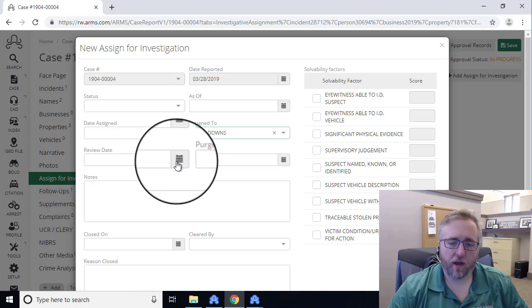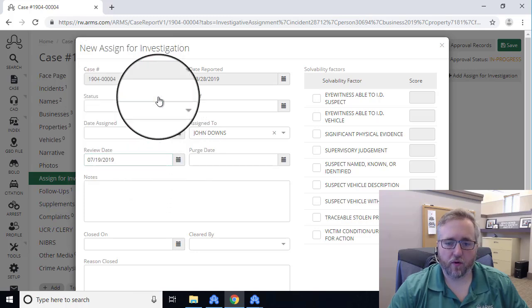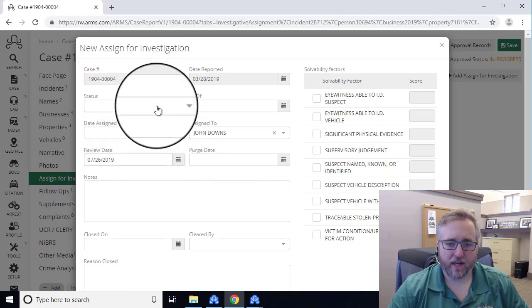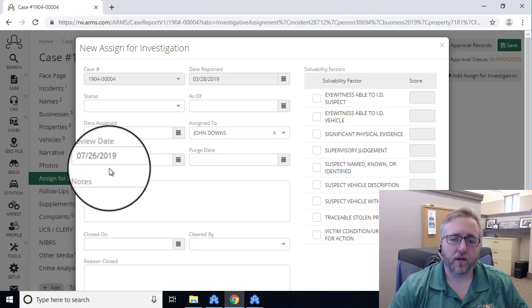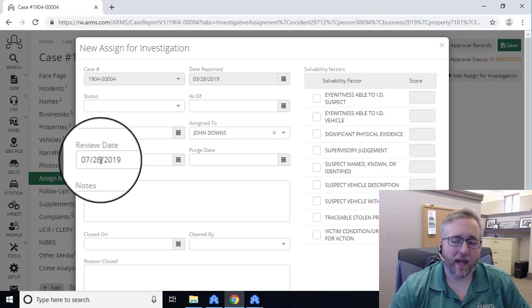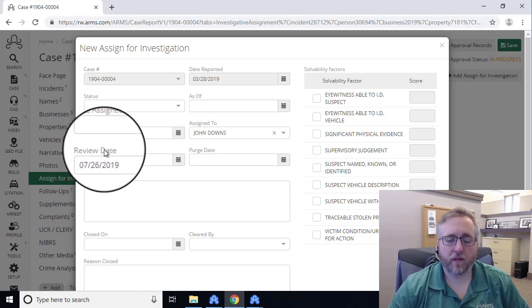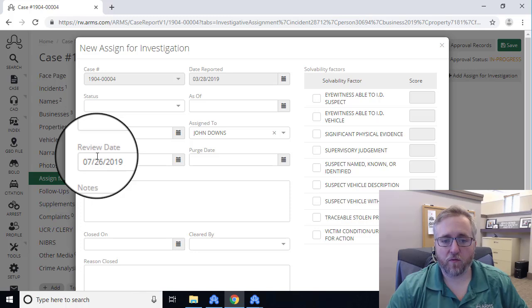Now, I could also go ahead and put in my review date. So, for example, if I put this in as, let's say, next Friday, that means that next Friday we're going to have a review date of all the investigations that were sent for review to whoever is subscribed to those emails in their profile. So I'd get this one and any other ones from that day would all come to me in a single email listed as investigations for review.